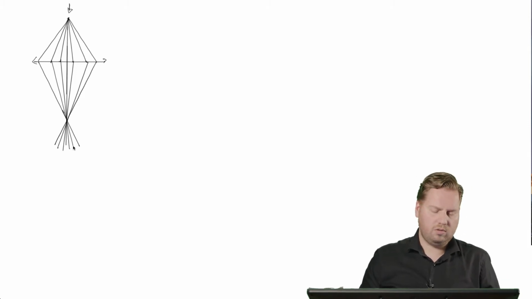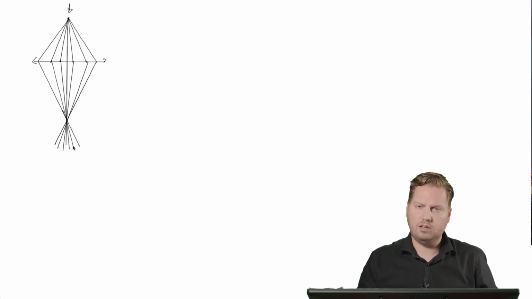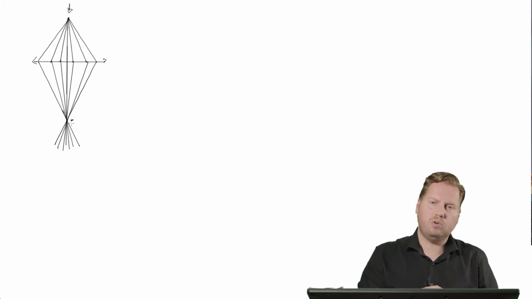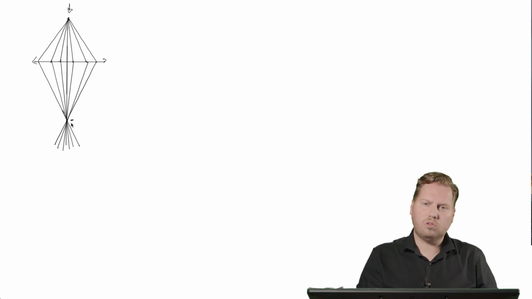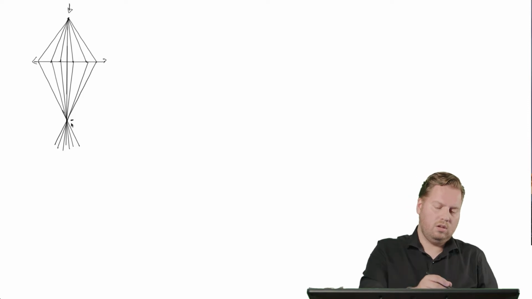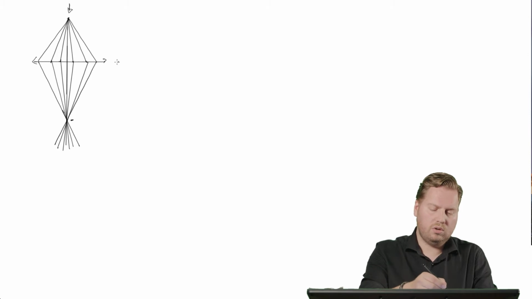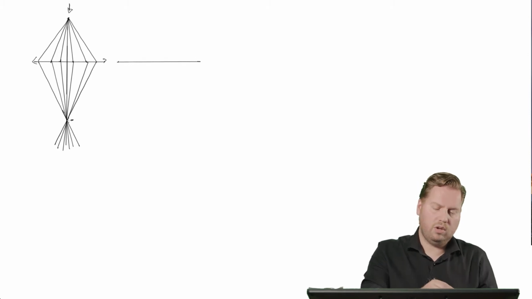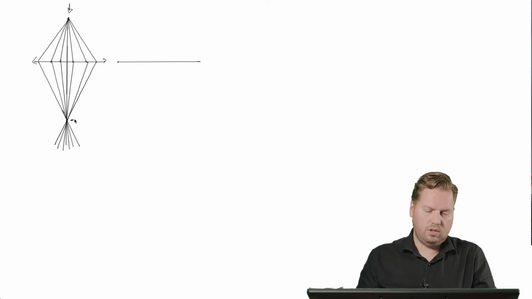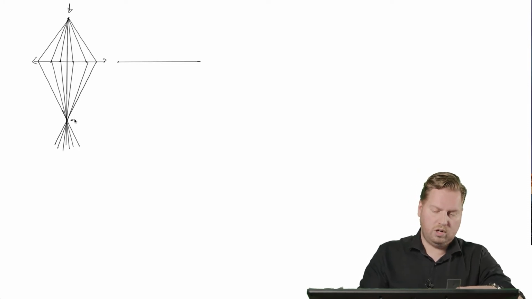If we change the strength of the lens, so in a glass lens you cannot change the strength of the lens. The glass lens has one particular lens strength and also one focal point. In an electron microscope, the lenses are electromagnetic and the strength of the lens is determined by the current that goes through it. We can change the strength of the lens and thereby also change our crossover or our focal point.